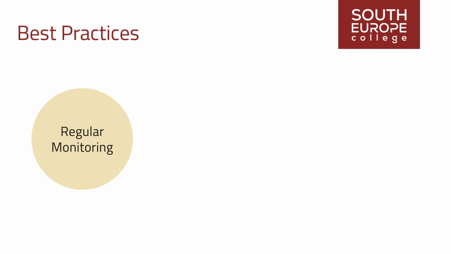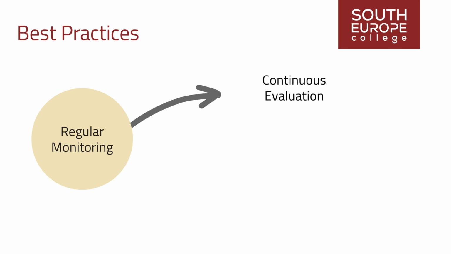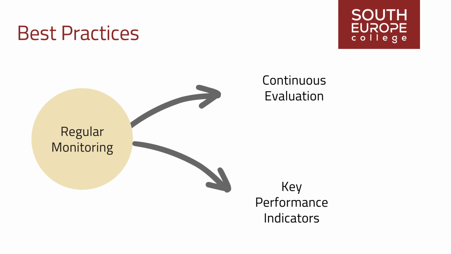Lastly, regular monitoring and adjustment are essential best practices to ensure the success of schedule compression efforts. Continuous evaluation of project performance and schedule adherence enables project managers to promptly identify deviations from the planned timeline and take corrective actions. By monitoring key performance indicators and adjusting schedules as needed, organizations can maintain project momentum and mitigate the risk of schedule slippage, ultimately enhancing project outcomes and stakeholder satisfaction.